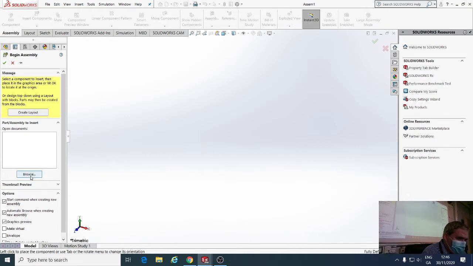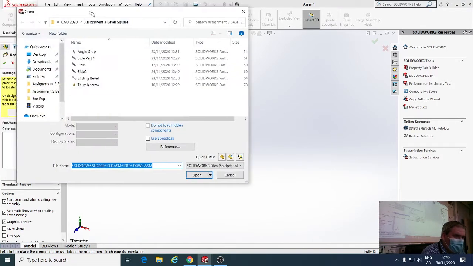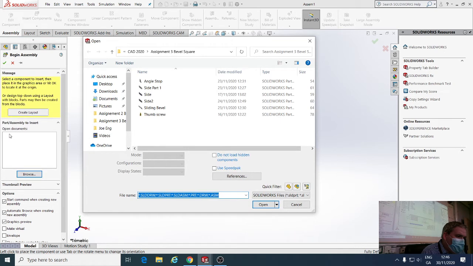Okay, so what should happen is an open menu should appear. I have no open documents that are saved, so therefore it's asked me to find an open document. What will appear down here on this left hand side is open documents that are saved. Because I didn't save my last file, it's not appearing here. So I can go in there and I can pick any different parts I want.